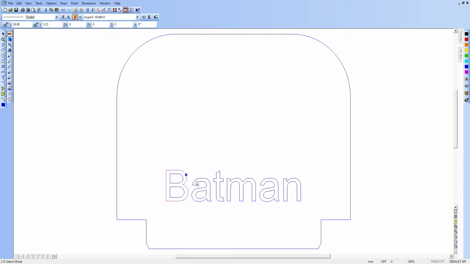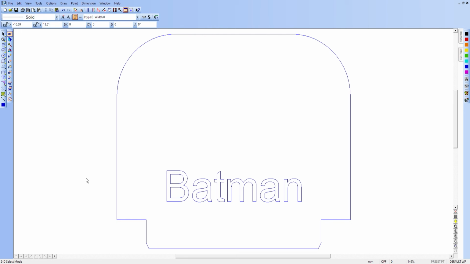Each closed contour in our font is a separate entity. Also, we don't have the ability to place the text on a line, so if we want to relocate it, we can select all of the text by drawing a selection box around it, and then move it by dragging the blue dot with our mouse. Four-way arrow means we're in drag mode. We can also move it using the set handle technique, which will be covered later on.